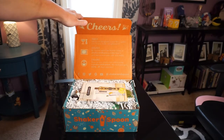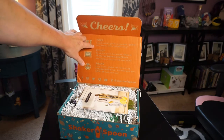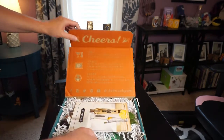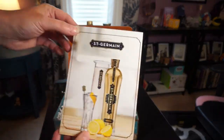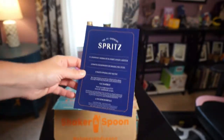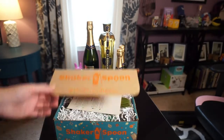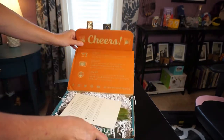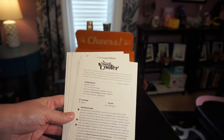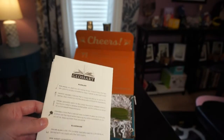Let's go ahead and open the box — ta-da! They tell you what you need: the glassware, your booze, your tools. They give you videos if you need them so you can hone your skills on drink making, and easy share tips. In our June box there's alcohol they suggest we get, and I got it. There's a bunch of drinks you can make, like the Saint Germain Spritz — elderflower liqueur, champagne, and sparkling water. I might have to work on that. There's also the Muriel Spritz, a Green Thumb Cooler, and a Dark and Summer Moon. The box is called "Putting on the Spritz" and it tells you everything that's in it, what you need, and has a glossary of barware and glassware.